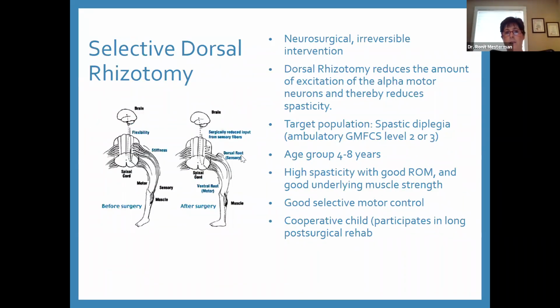The next intervention that, again, a lot of our interventions seem to come and go. So also selective dorsal rhizotomy has been around before and has then become less popular. And I do wonder again if the timing had to do also with Botox taking over, and in the last 5 years has had a re-emerging. So selective dorsal rhizotomy is a neurosurgical irreversible intervention where the surgeon under EMG guidance is cutting selectively the dorsal roots, the sensory roots. So it's not affecting actually the motor pathways, but the sensory pathway.